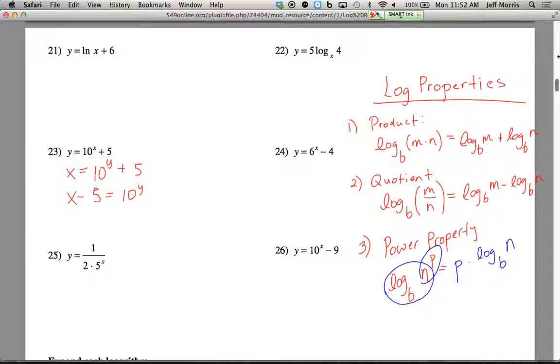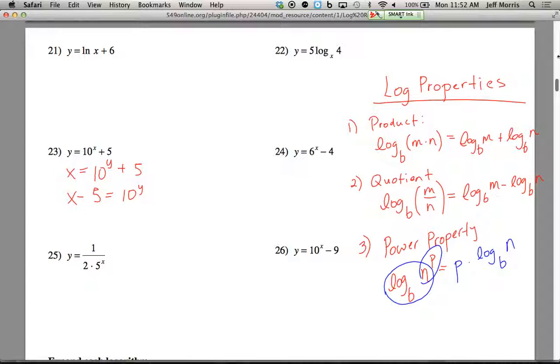All right, what we're going to do now is introduce something today. Some of you would say, well, I would just convert it to log. And you could. You could convert it to a logarithm using your definition. But I'm going to show you a different way. I'm going to teach you to do this when you're solving exponential equations, and that is taking the log of both sides.